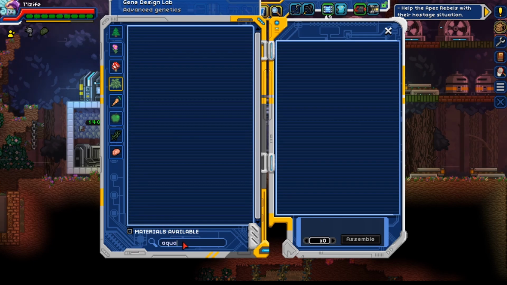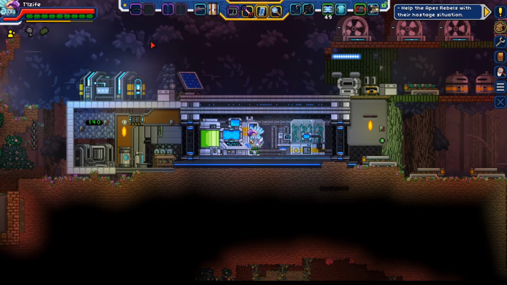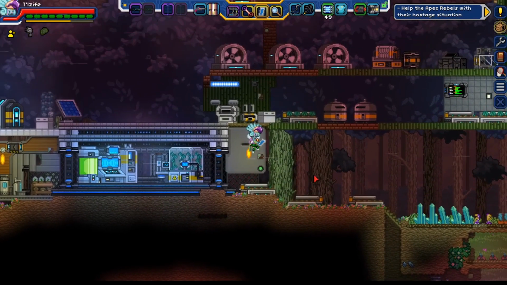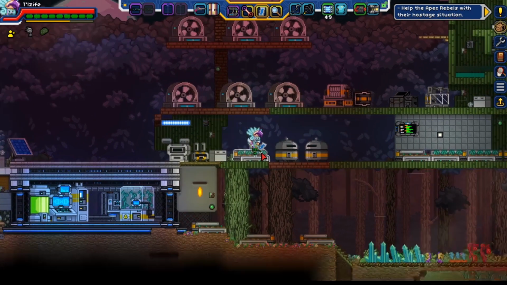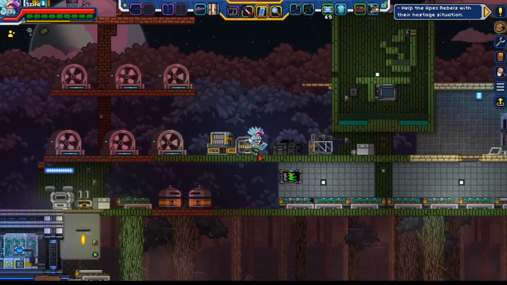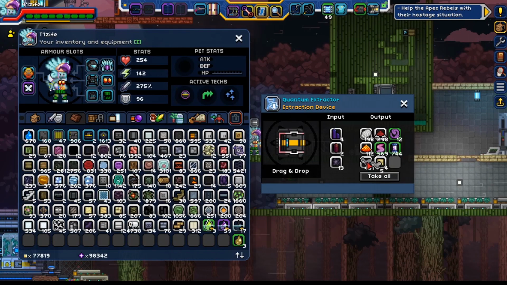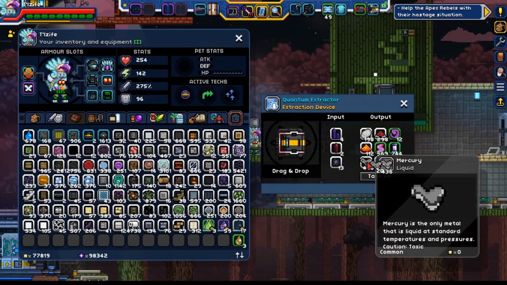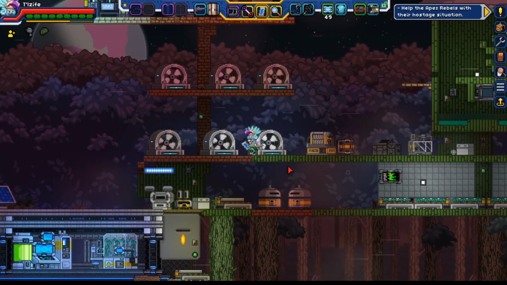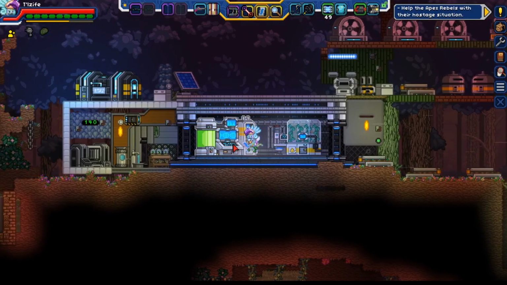But I swear, I swear it was somewhere in here. There it is. So, 15, 16 mercury. I was gonna be pissed for a moment there, because I have all the materials necessary for that. And not to mention, again, I looked up the recipe like 10 seconds ago. Trying to remember where the mercury is. There it is. So that should set me ahead there.